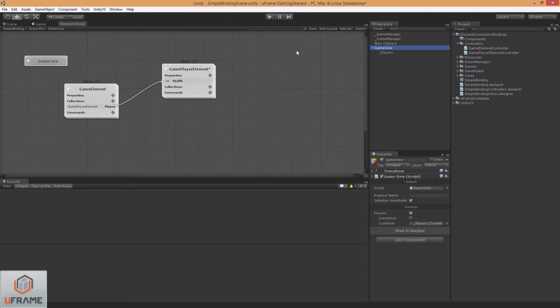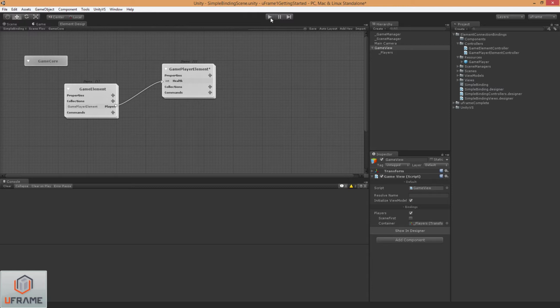When we add to that collection, it triggers some events through the view model, so that the view gets notified that something has been added to the collection. By default, Uframe generates binding methods for you with a default implementation that instantiates a view by the name of the element. In this case, we've already got a prefab called game player.